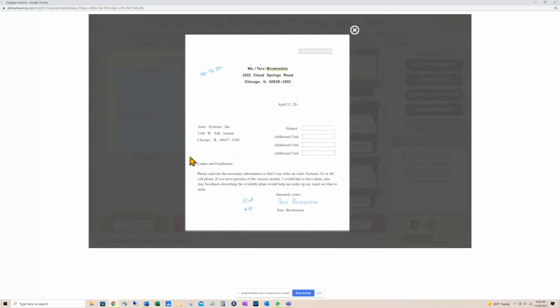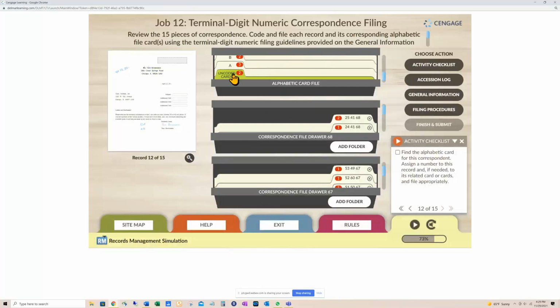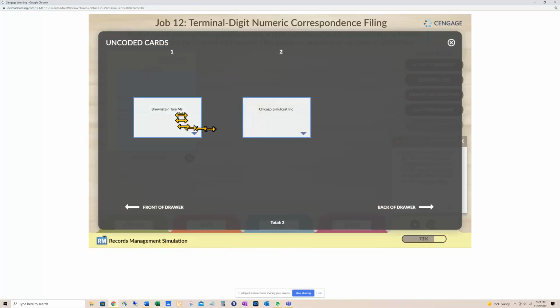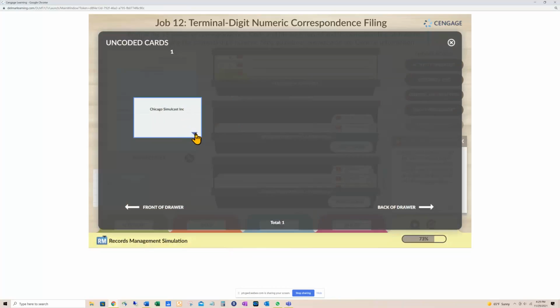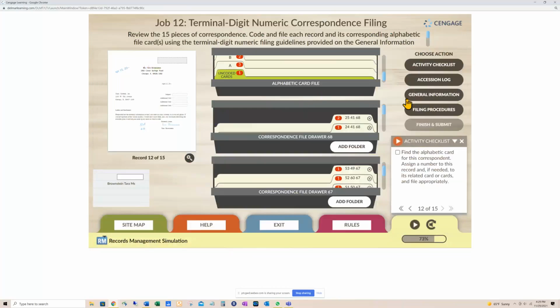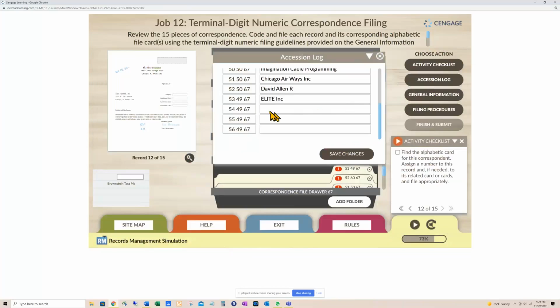This is Miss Tara Bronstein. So I'm going to go to my uncoded records, and here is Bronstein. Take this out. And then I'll go to my accession log. The next number is going to be 54, 49, 67.